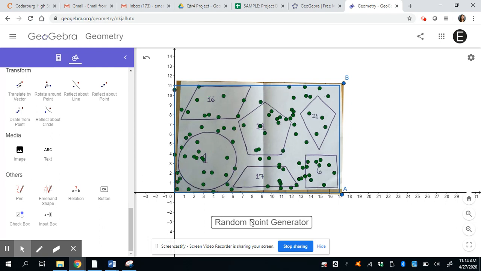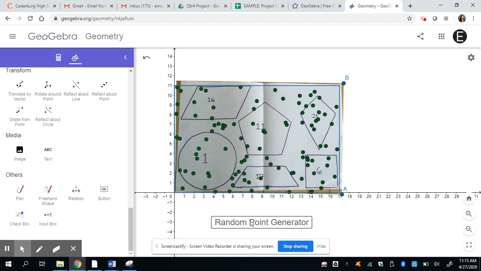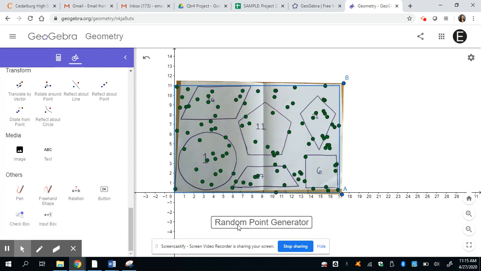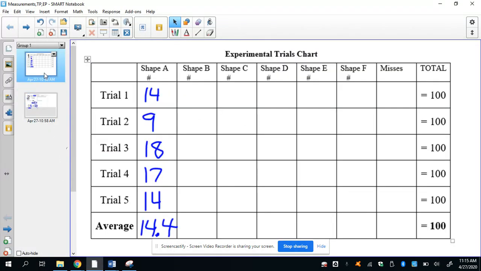So with the random point generator, if you just look at shape 1 and click on that, let's say 5 times, you go to your packet and you record how many times the points appear in your shape A, which in this case, all of us had shape 1, the circle.